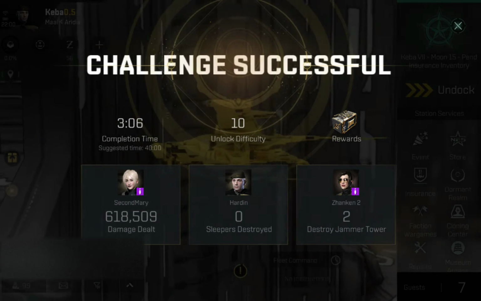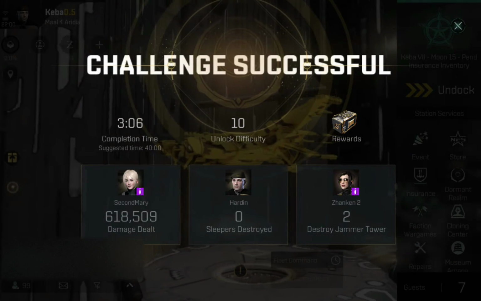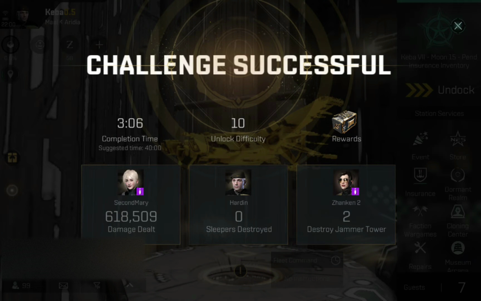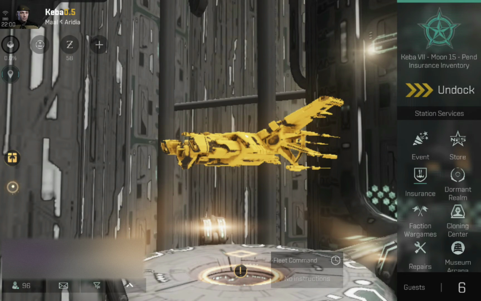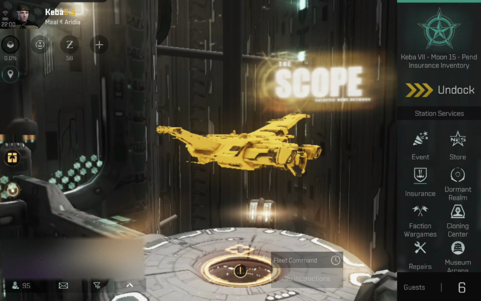Okay, let me just quickly say something. So you can see there, again, Second Mary did the most damage. Again, that's just who starts shooting first, whatever. So he's basically got slightly less DPS than Harden. And again, it was 306 there on the damage. I think if we did have that 10% boost to missiles, we definitely would be finishing below the 3 minutes again.